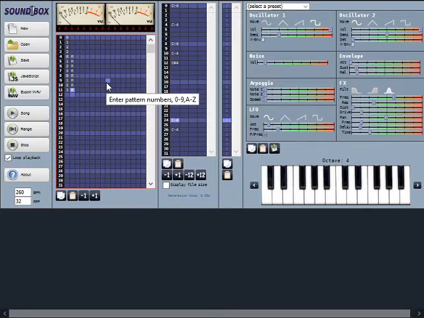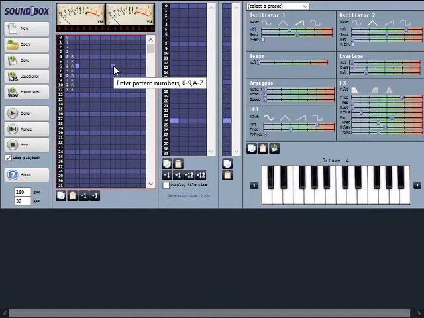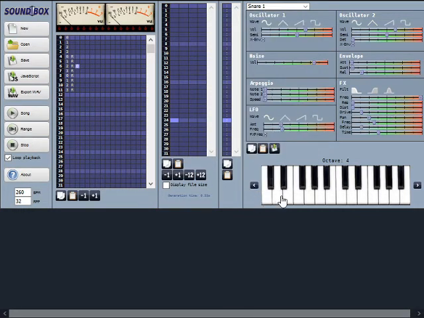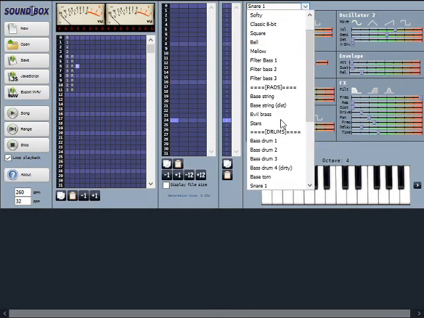Now we need something to get the thump going, to get it sounding more than just a sort of awkward tune. So in the next column, which is channel 3, I'm going to make a new pattern. Let's call it D for drums. And when I click on D, we can choose an instrument for it. Let's do... What does the snare sound like? Oof, that's very... That might be too powerful. Let's try snare 2.